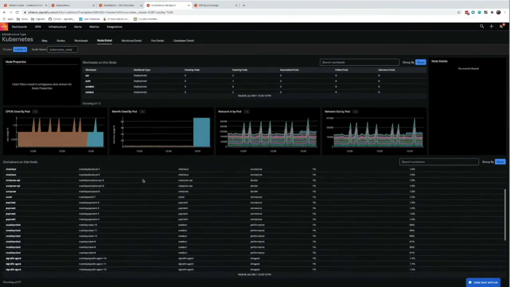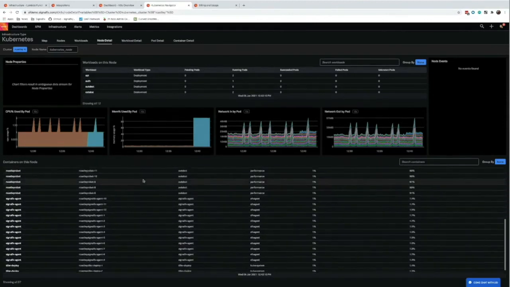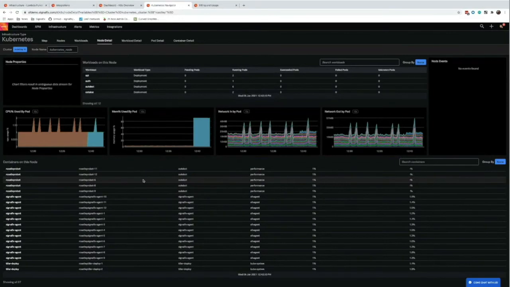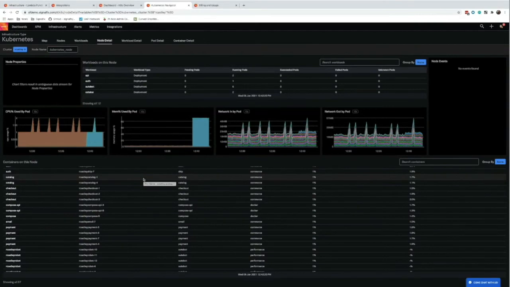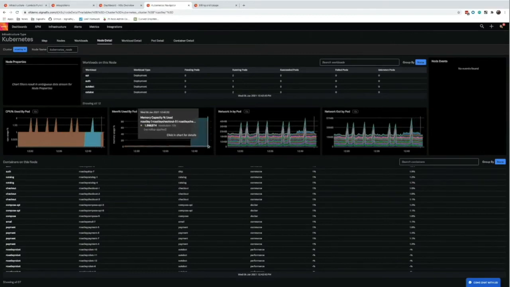So this is a very short introduction to the Kubernetes Navigator, but hopefully it shows you how easy and how much detail you can get using the Kubernetes Navigator, and by deploying the smart agent that I mentioned earlier into your Kubernetes environment, you will get metrics at a 10-second resolution by default, giving you complete insight into your environment. And as I close out, you can see here that the memory levels have indeed returned back to normal since I have rolled back that particular deployment.